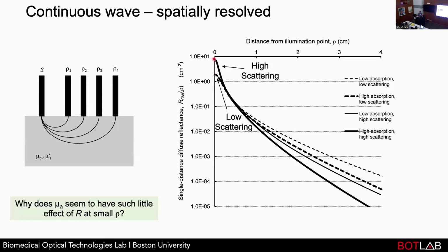So really close to 0, if you take a measurement really close to the source, absorption seems to have no effect on these lines. Do you see how we don't see 4 separate lines, we only see 2? The only thing that's changing the measurement is the scattering, right? Differences in absorption in the tissue or whatever media we're looking at aren't actually changing your measured value. Yeah. Is it because the mu A is so small, like you're traveling such little length, it doesn't have, I guess, distance or time to get there?